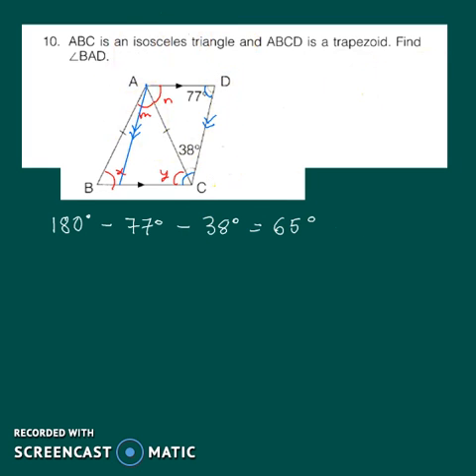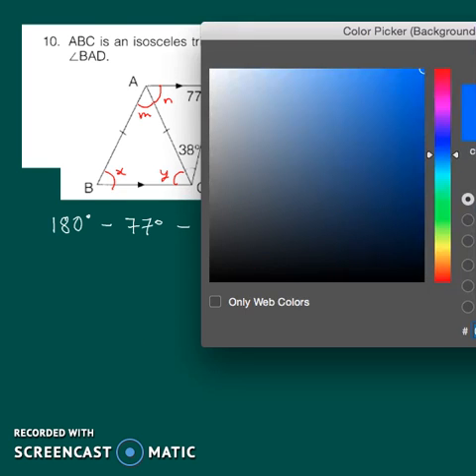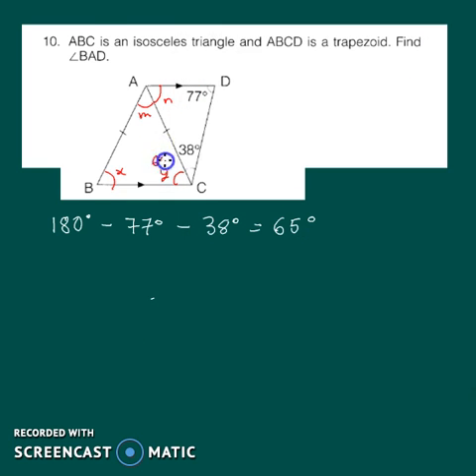It's getting a little messy here, so I'm just going to erase those blue lines so I can keep working. So I found out that y is equal to, let's use a red pen again, 65 degrees. And since this is an isosceles triangle, I know that this angle here is also going to be 65 degrees. Now, if I look at this triangle ACD, so this triangle here, I'm just going to mark it in red.